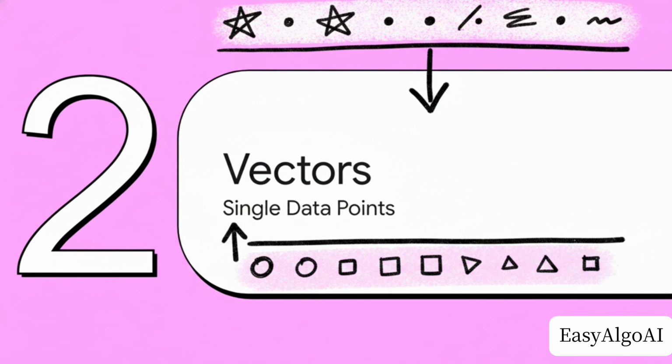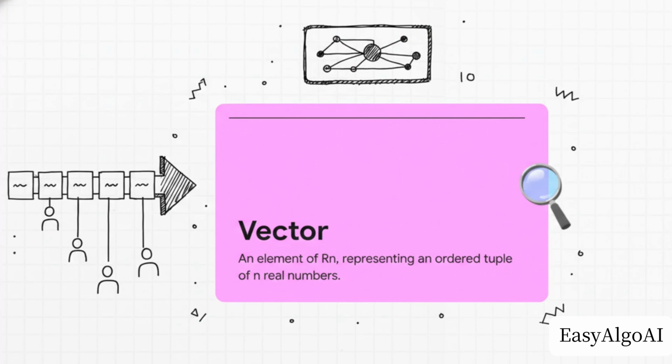These are the fundamental units of our data. Okay, so if we pull just one single row from that giant table, we get a vector. Formally speaking, a vector is just an element of Rn. That's really just a fancy mathematical way of saying it's an ordered array of real numbers. For us, this single vector perfectly captures every recorded feature of one specific individual. It's the core building block we feed directly into the machine.